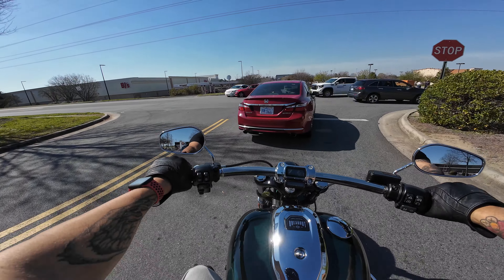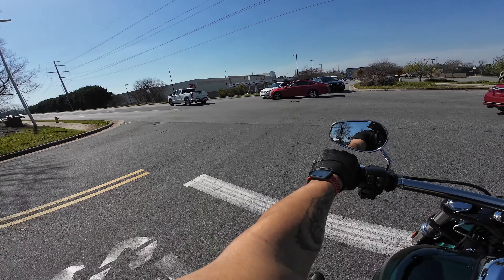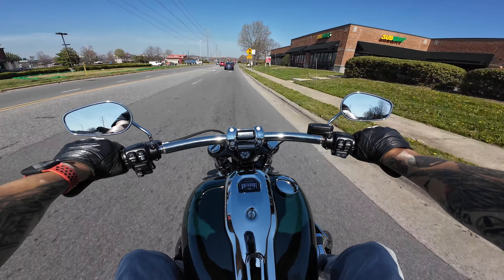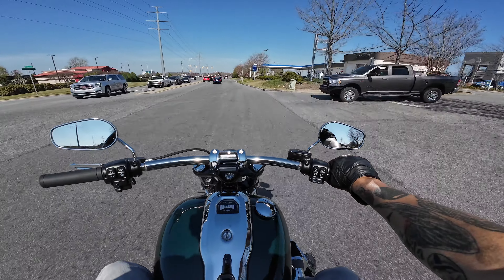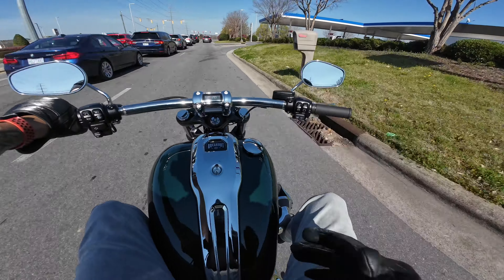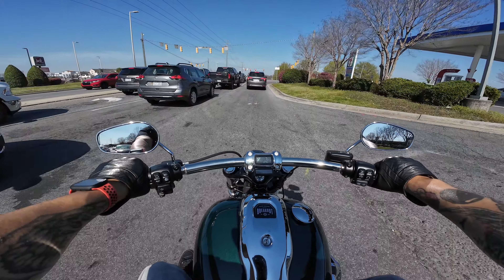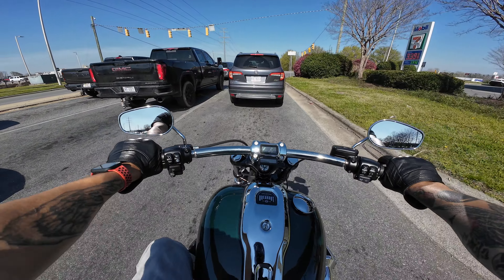So we're going to talk about how this bike feels on the road. Looks like there was a little fender bender right outside the dealership. I am six feet tall, about 220 pounds now, and this bike does come with the forward controls. It is quite roomy but I am hunched over just a wee bit, and that is due to the bar placement — you've got to have your bars right here for that aggressive styling.